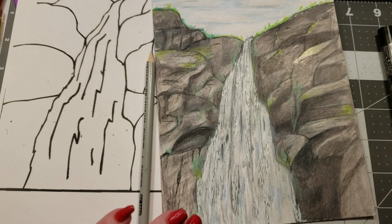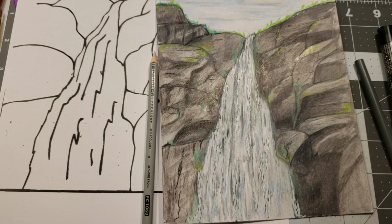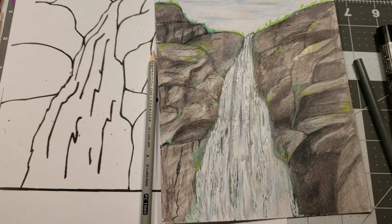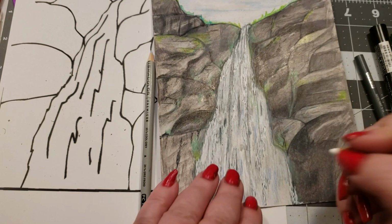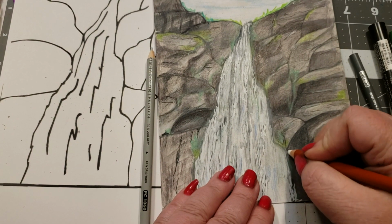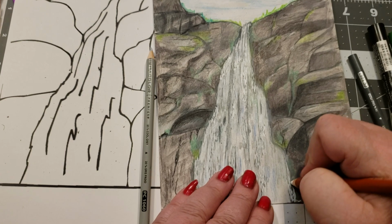Now where the water would hit on the bottom, you would have spray. And to give the illusion of spray, you would blur up everything at the bottom. So down here, where this is all hard lines, we're going to get rid of those hard lines.